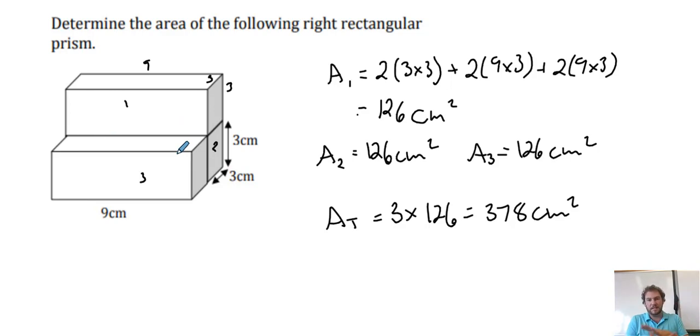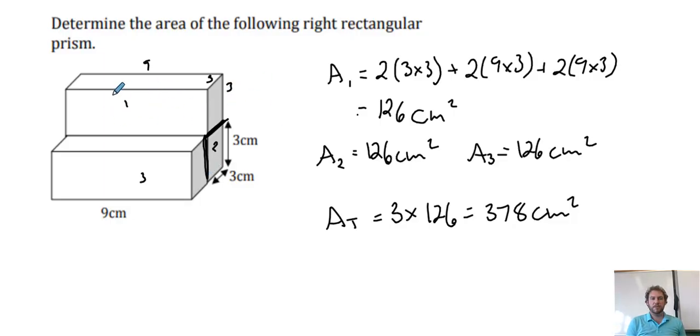Now, this picture, this composite object, is not three separate rectangular prisms. It's them, but stacked together. So now what we need to do is find all of the hidden faces. So anywhere where one prism touches another, right? So right here and right here, right, we have two prisms coming together. So what we need to do is we need to find the area of those hidden faces.